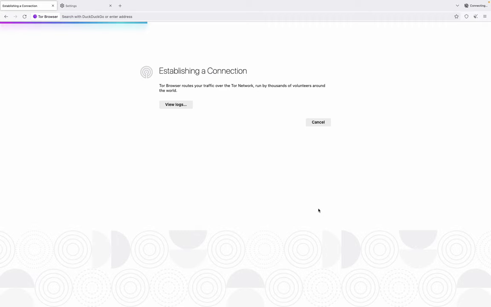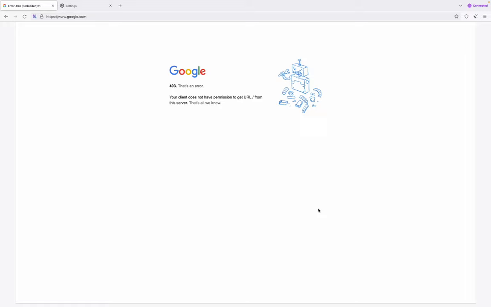Okay, so I asked for a bridge. It still says connecting, it's still kind of timed out, although the progress bar is a little further along this time. So is it going to work or not work? Okay, so it seems to have worked. It's actually the first time bridges work. Normally what I do is I tether through my cell phone, which I'll do in a second as well, just to show you what that looks like.